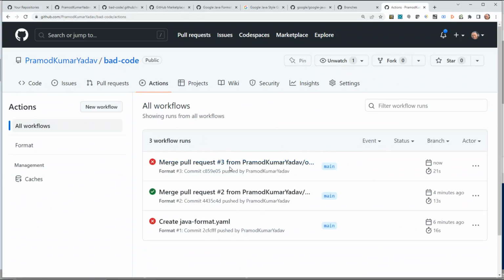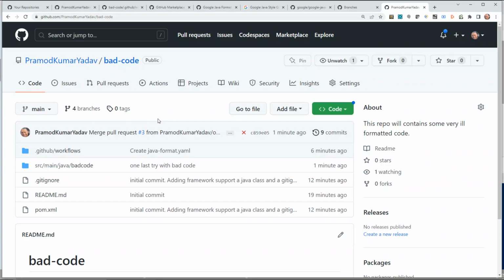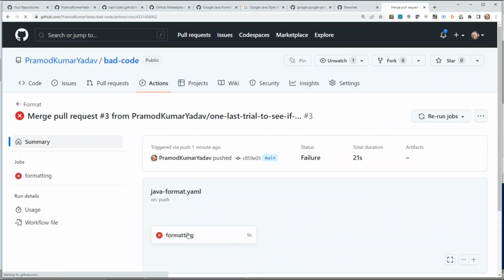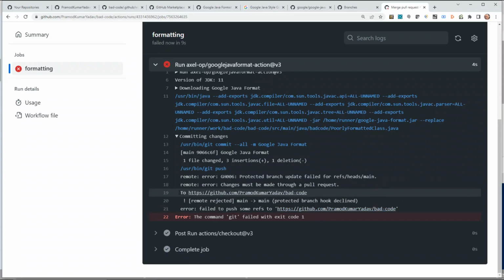What changed? What changed is, if you remember, there was a message which was coming here that your main branch was not protected, right? And if we come back here, I protected the branch. And now if we come back and look here, the formatting plugin is actually complaining that the main branch is now protected, right?